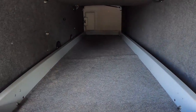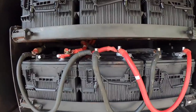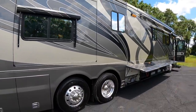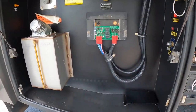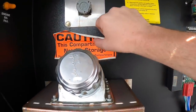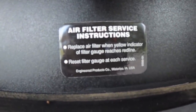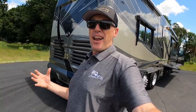Bay three is going to be another slide-out tray — it is a full pass-through bay with your battery bank for your house batteries. You can just see how good of condition everything is in. Bay five is going to house the propane tank and has an access panel. That Country Coach styling — they were so far ahead of their time. Even the wheels are in excellent condition. In the very last bay, I can point out how good of condition this Allison sticker is. Usually you never see these types of stickers, but everything is in really its original condition. It's unbelievable to see how well this coach has been maintained.